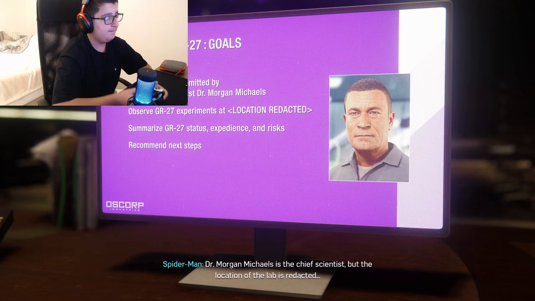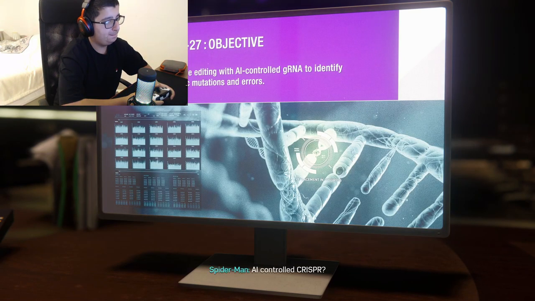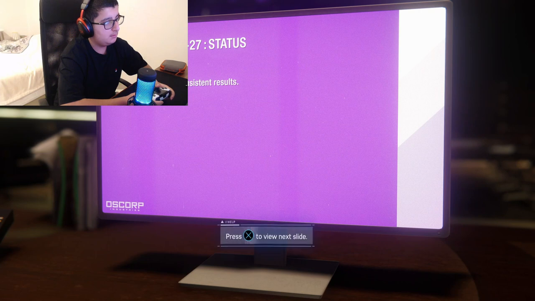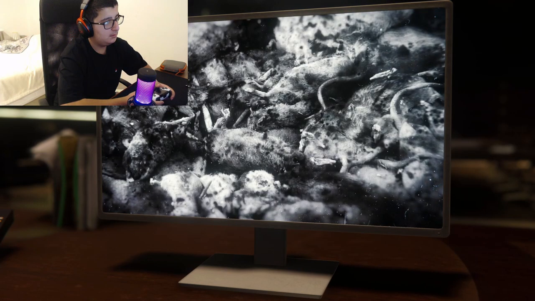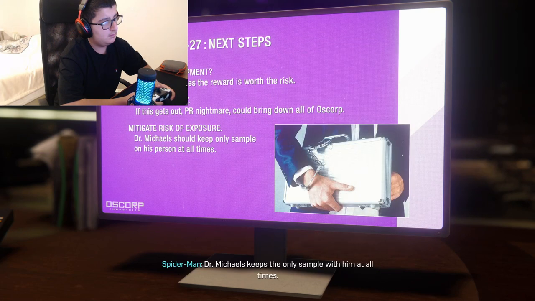GR-27. Okay. Dr. Morgan Michaels is the chief scientist, but the location of the lab is redacted. All right. AI-controlled CRISPR. If that actually works, it could cure any genetic disease. Yep. Cystic fibrosis, Huntington's. This is crazy. Whoa. GR-27 is Devil's Breath. It's designed to cure diseases, but in its current form, it's like a bioweapon. Dr. Michaels keeps the only sample with him at all times. That's why Lee wants him. We find Michaels, we find Devil's Breath.